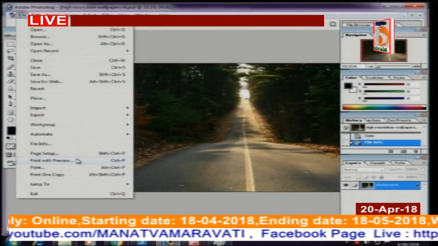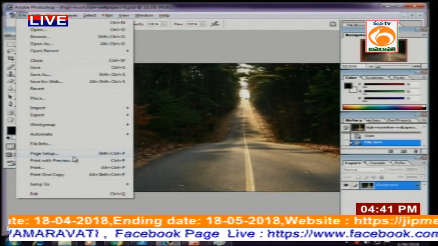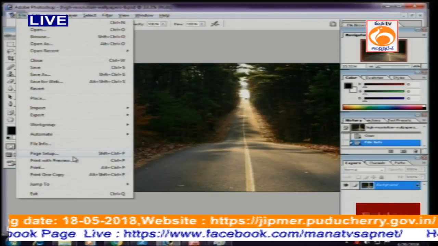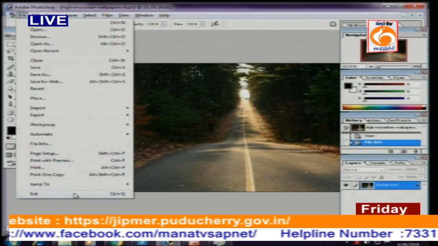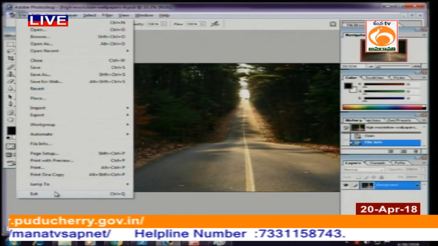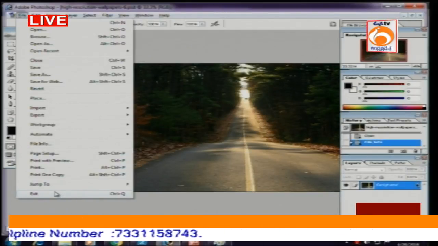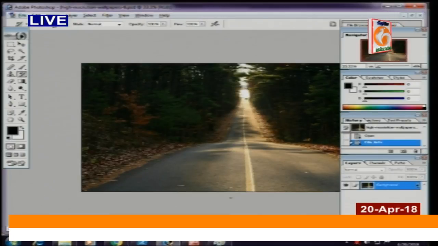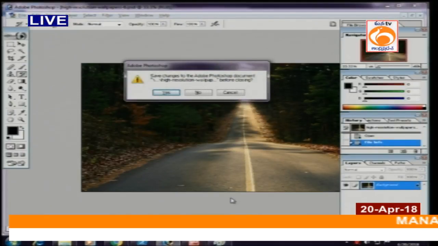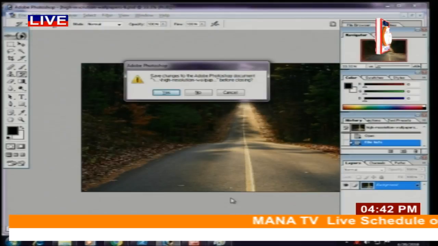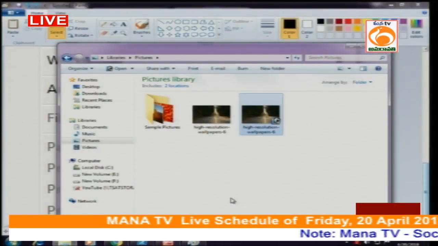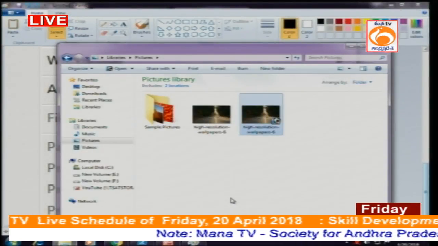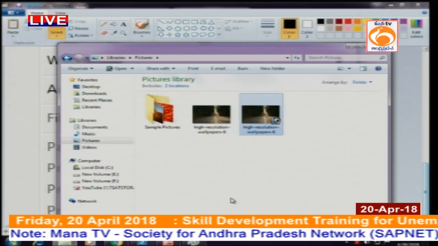So now let us see the last option in the Photoshop menu bar, file. This is one of the biggest options that we have, that is Exit. Exit is one of the best options that we have in Photoshop. Whenever I speak about the exit option, Control plus Q is nothing but asking, do you want to save the file or not? If I say yes, it will save. If I say no, the entire Photoshop is closed. So this is an option that you should always remember.